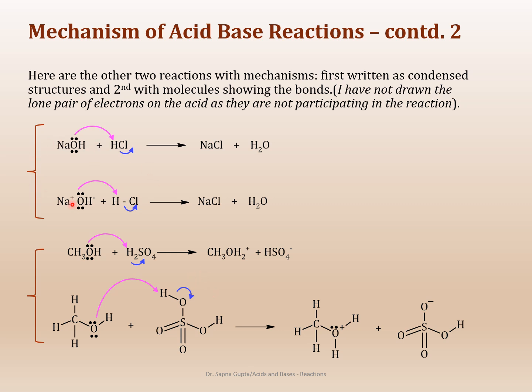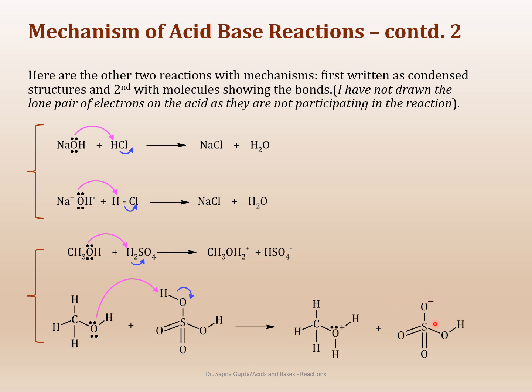Sometimes in structures like these, we can't see what bond is breaking and what is forming. So here you can clearly see the bond is forming between oxygen and hydrogen to give you this kind of ion, 3 bonds on oxygen. This is called oxonium. We'll deal with a lot of oxonium ions eventually. And then here, when you pick up a proton from sulfuric acid, you're left with the hydrogen sulfate ion, HSO4 minus, and this is the structure for the hydrogen sulfate ion. This is the hydrogen that is gone, so there is a negative charge here.